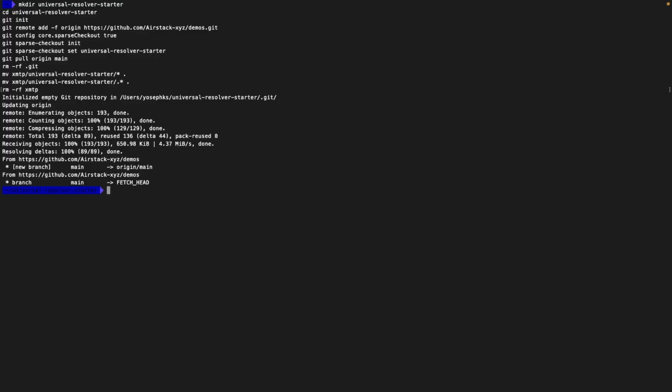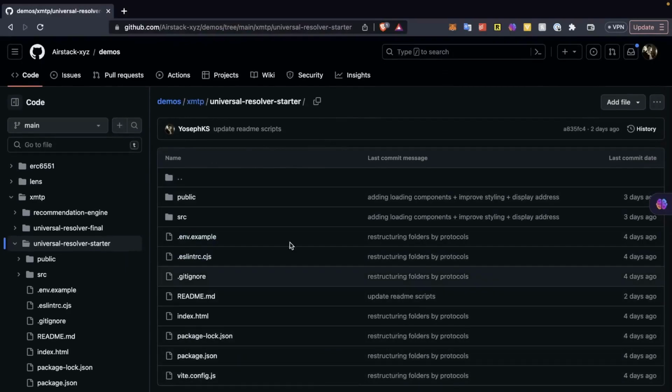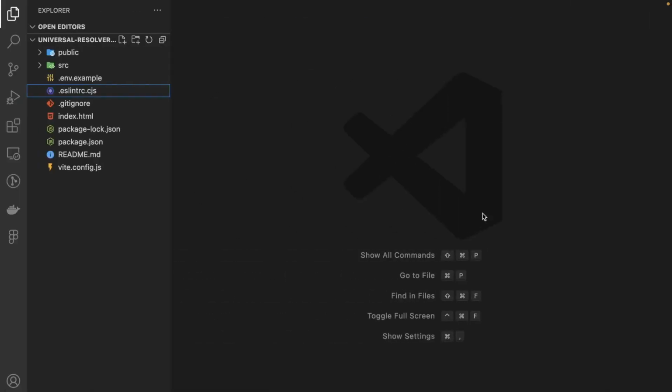Once it's done, you're placed directly inside the directory that was just cloned. In this case, we can check out the content of the directory first. And there you go, we have a bunch of files that are essentially copied directly from this repository right here. To get started with development, let's get back to our terminal and open your favorite code editor. In this case, I'm going to use VS Code. Just like that, VS Code is going to open right there.